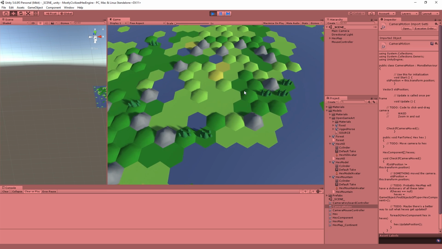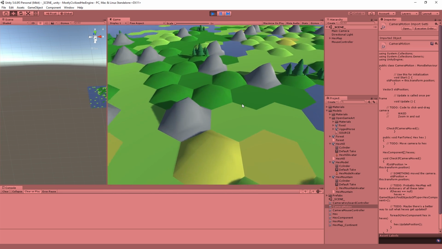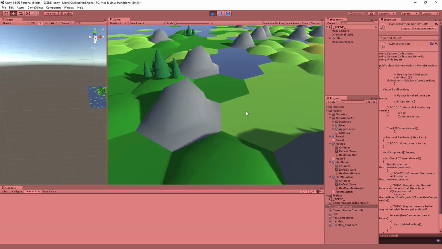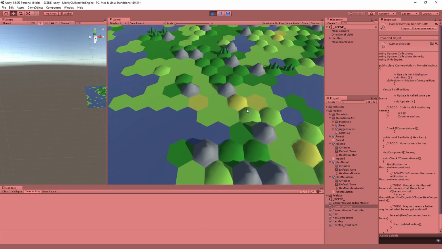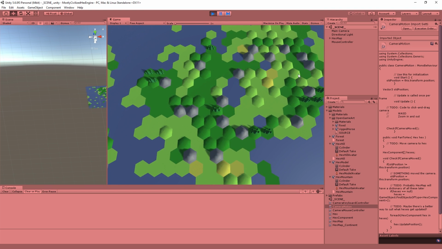Chen, I suppose, is probably how I should read your name, Chen18, who did a slight tweak to the camera zoom function and has resulted in something that feels quite a bit smoother. I really enjoy it, so thank you very much for that. And of course, there's plenty of room still for tweaking that.